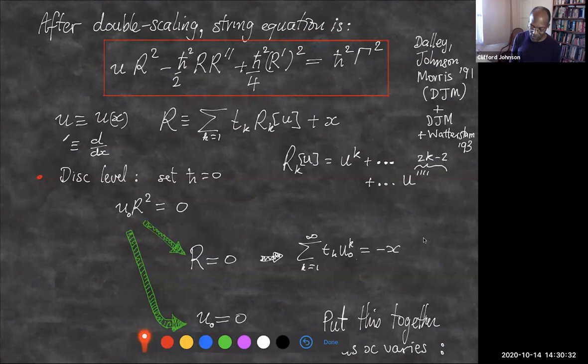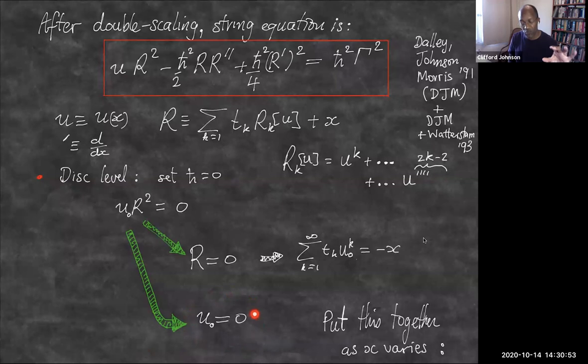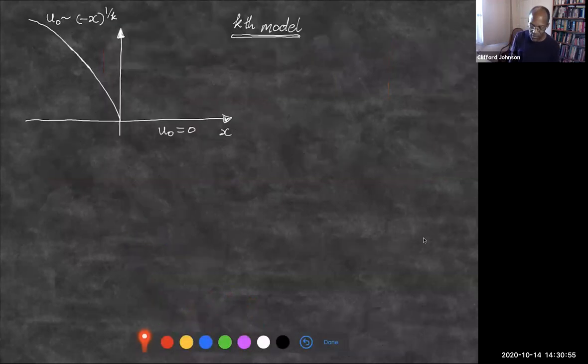The kind of models that I'm going to talk about a lot for non-perturbative good behavior, it'll turn out that I combine this R equals zero behavior in a large negative x regime with the other boundary condition that I can get from this, which is that u goes to zero. That u going to zero will control that 1/√E behavior that I talked about before, and I'll have something like this. So on the sphere, this will be what the model looks like.